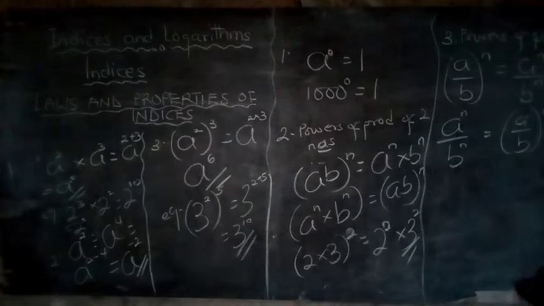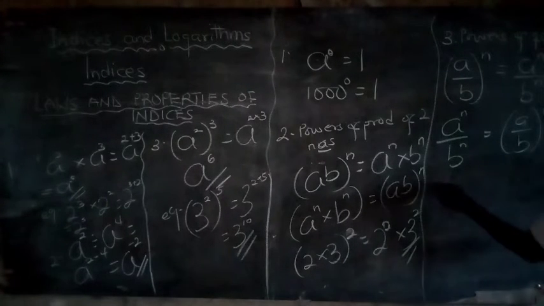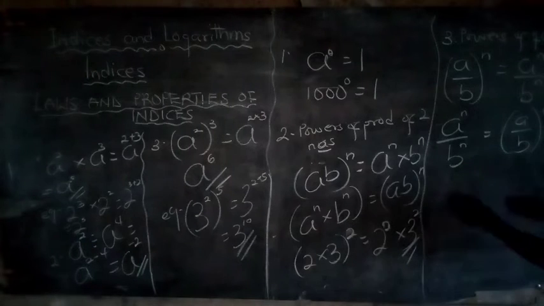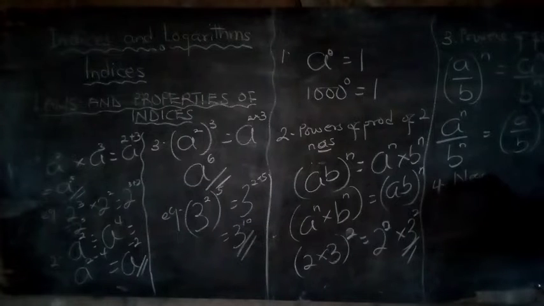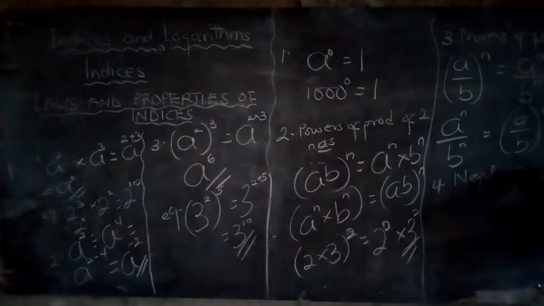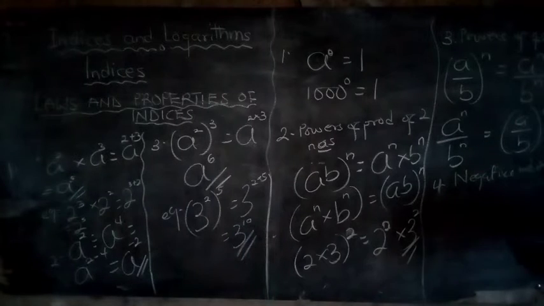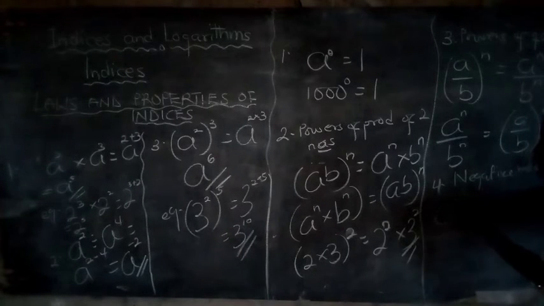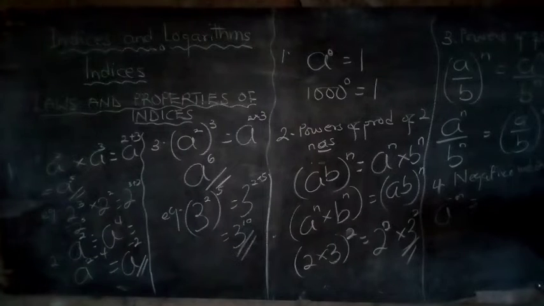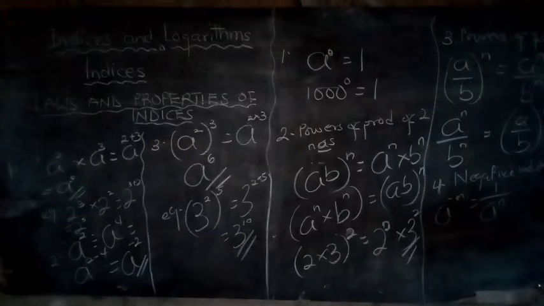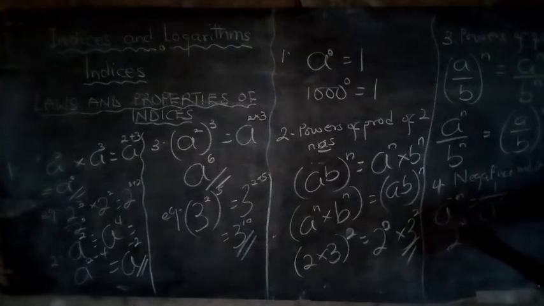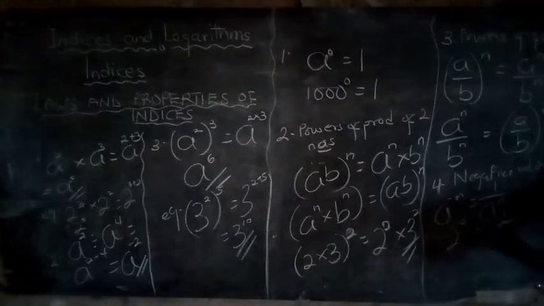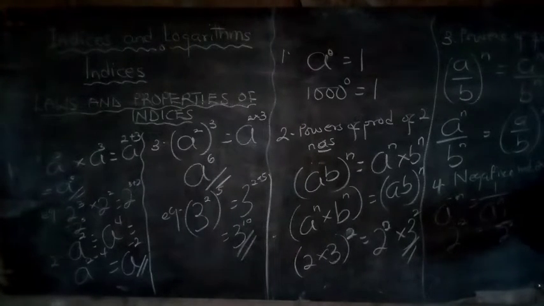Okay, then from there we have what you call the negative index. I've put the negative index into two. There are two of them, which we call the negative index, or negative powers. When I have a to the power negative n, it is the same as 1 over a to the power of n. You get it? 1 over a to the power n. So if you're having an example, we have 2 to the power negative 2, which is the same as 1 over 2 to the power of 2. And this is our answer.